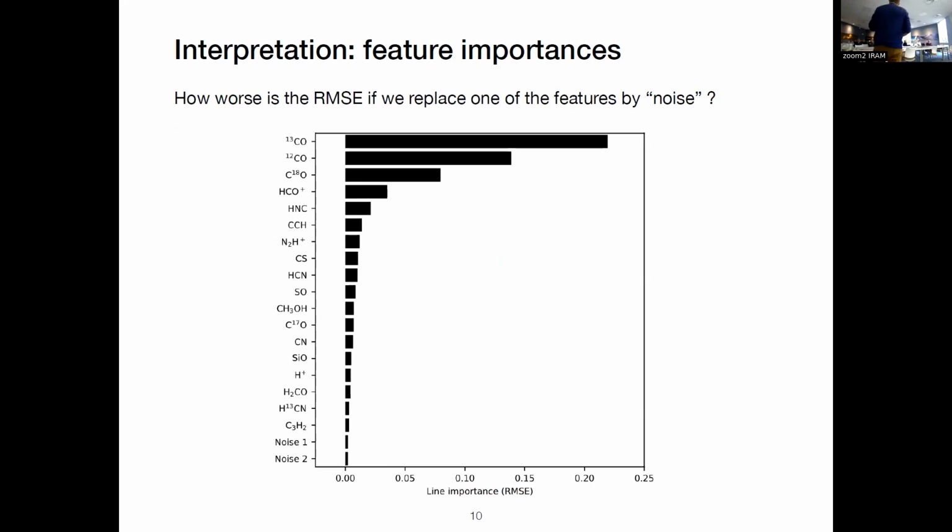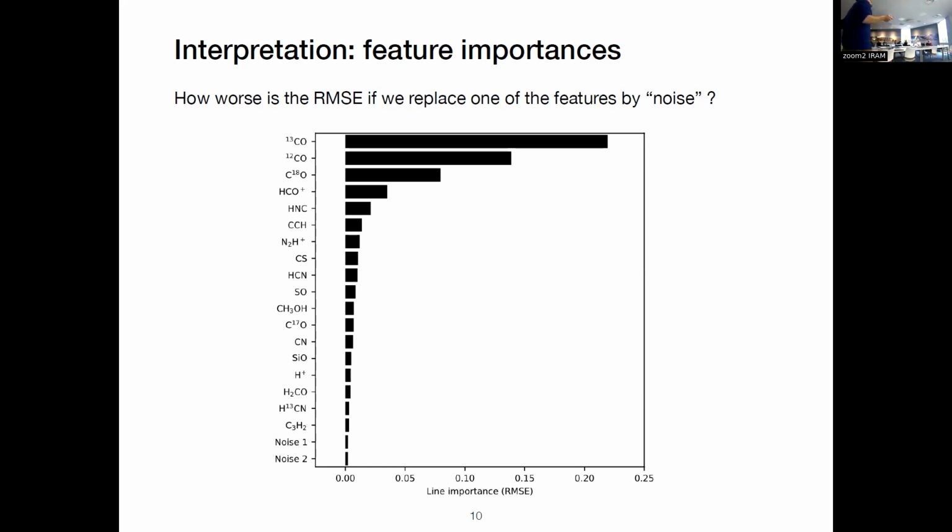And then we thought, okay, we have a predictor now, but we're not going to stop here. We're going to try to understand how it came to that result. And for that, there are many standard ways that could be used with almost any supervised learning method. One of the main questions is to ask, how did we get that result? What are the molecules that are actually important? And are there some that don't matter a lot to get the result at the end?